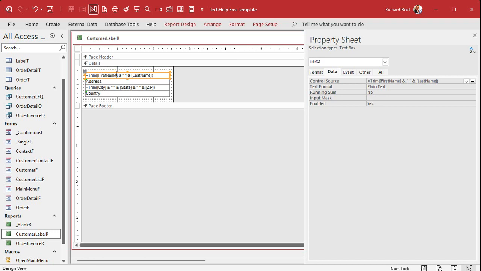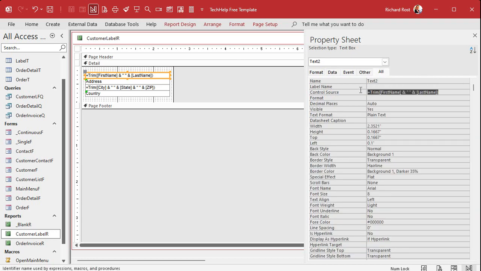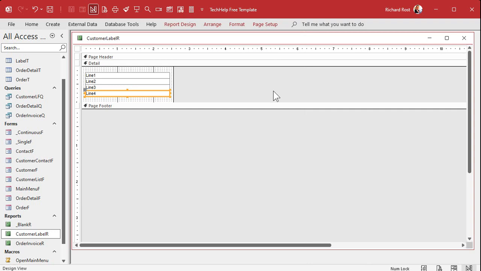Okay, now I just got to change these to lines 1, 2, 3, and 4. So we'll come over here, go to all. All right, this one's going to be line 1. All right, don't forget to change your name. Right here, line 2. Okay, and this will be, guess what, line 3. I'm just copying and pasting that, by the way. All right, click here. This will be line 4. All right, I go down, up, copy, up, paste. All right, this little keyboard shortcut. All right, so we're good.